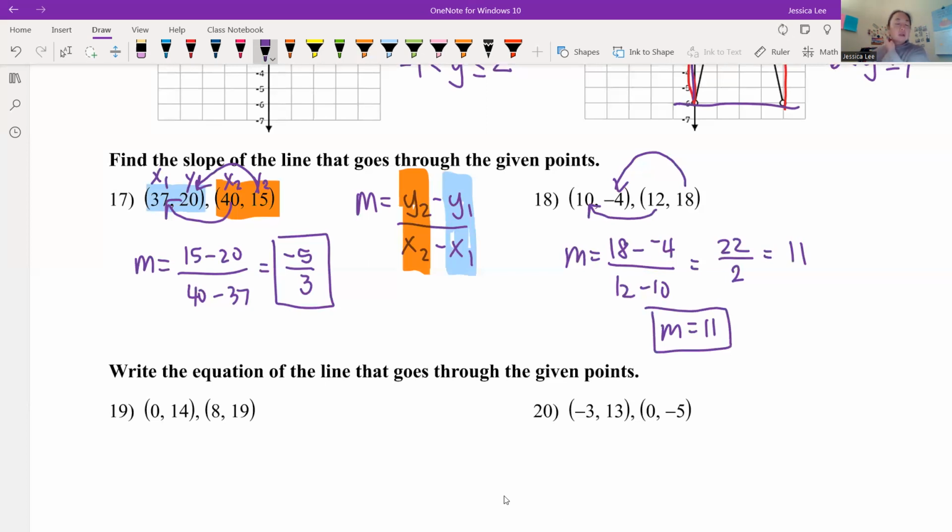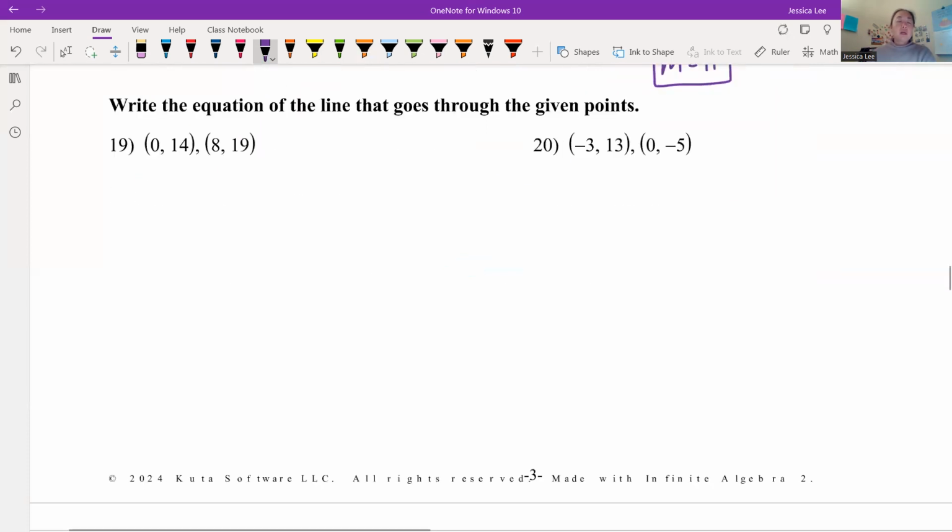Done. All right, now we're going to just step it up a little bit more. Now we're going to write the equation of the line that goes through the given points. So now we got 2 points, and right now I notice, remember we need 2 things. We need the slope and the y-intercept. Technically we could do this in point slope form, but I do notice I do have a y-intercept, so I'm going to just use that. So this is our b, okay, our y-intercept. But first we need the slope. So let's try that out.